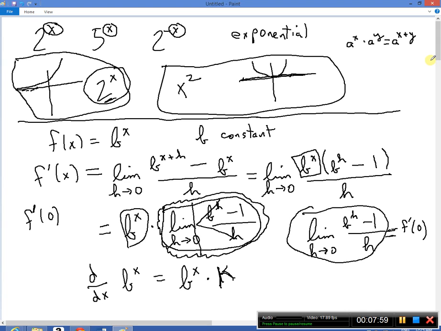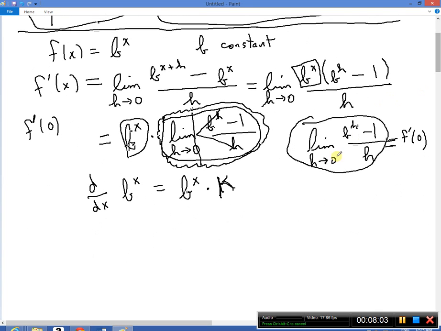And what is f prime at 0? Well, we don't know, but I can draw you a picture. Here's the graph of b to the x for normal values of b like 2 or 3 or 5. It's an exponential function, right? This is our f. f of x equals b to the x. What is f prime at 0? What does that mean? It means the slope of the tangent line right there. What is the slope of that line?